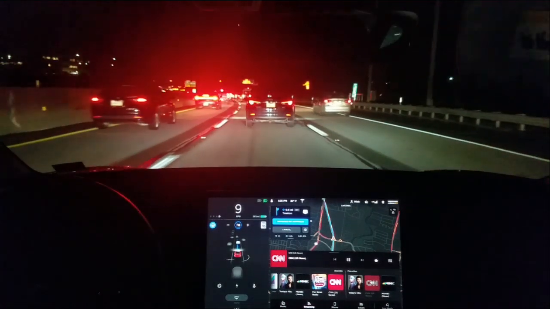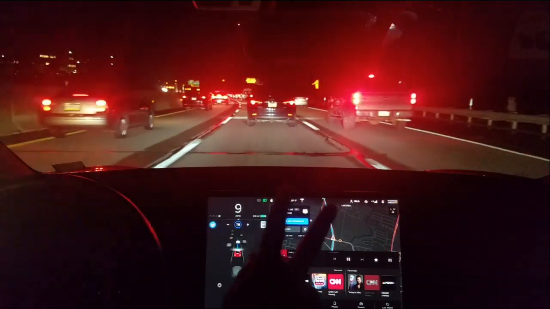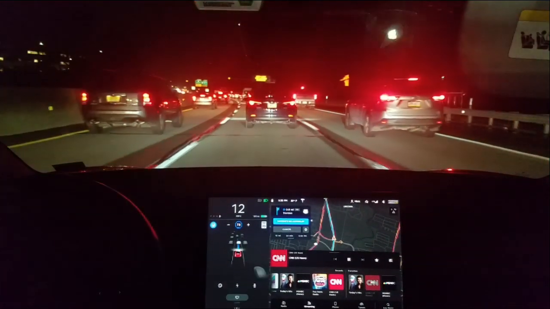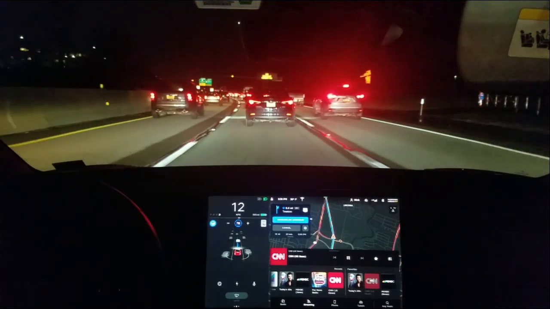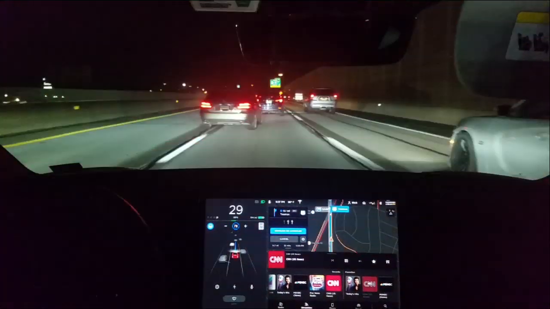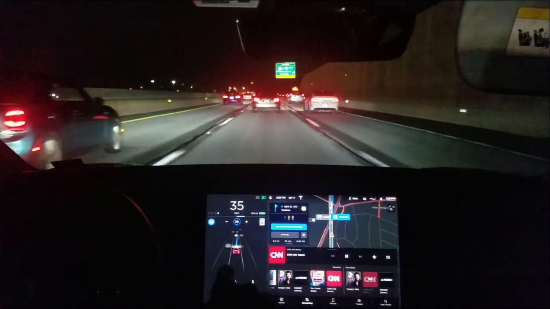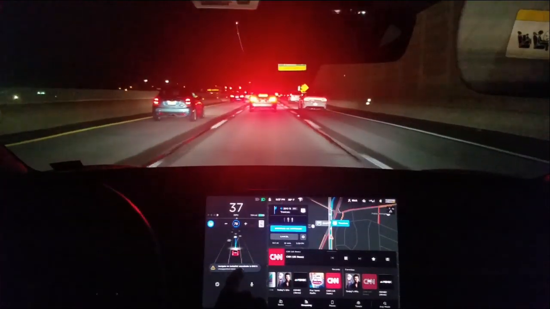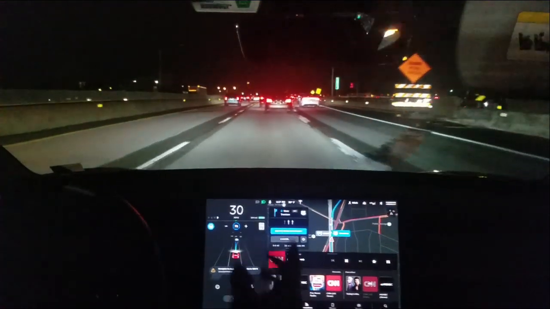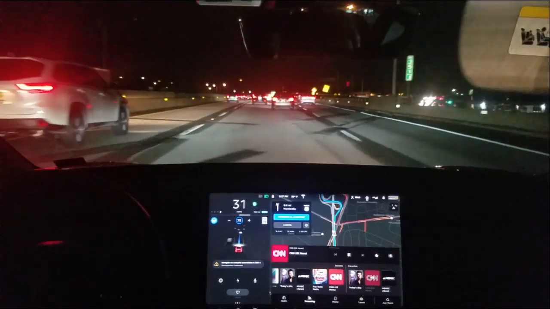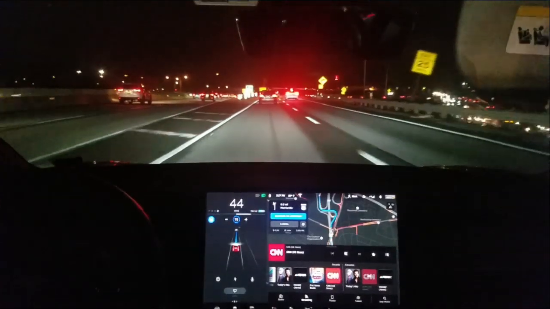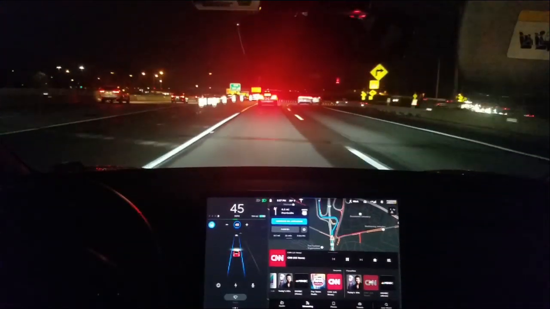I'm curious if it's going to stay in this lane. I think both the 2 right lanes do exit. So let's see what it does. A lot of traffic here all of a sudden. So it looks like it's going to stay in this lane, although it's saying it's going to exit. So it's not going to change lanes. It's just going to take the exit out of this center lane, which it can do. Does, and then it should count down and take us into normal autopilot.